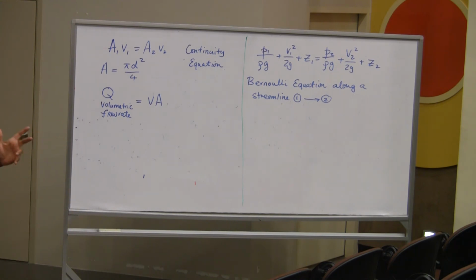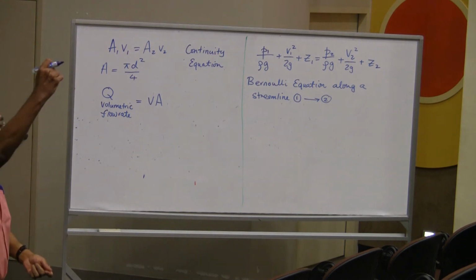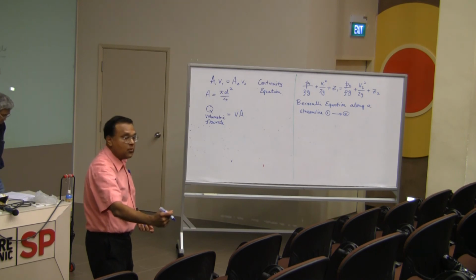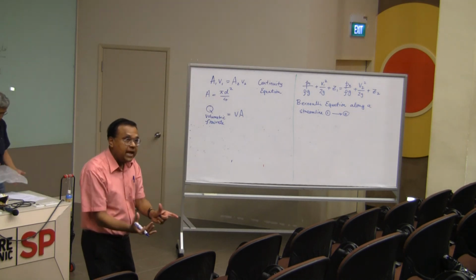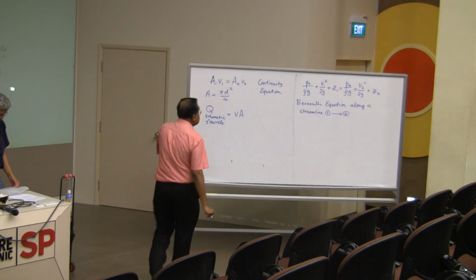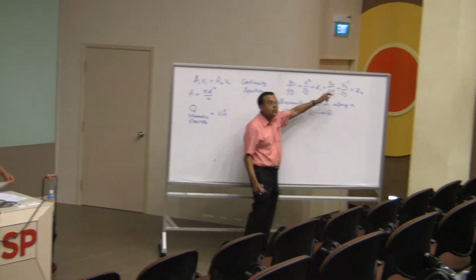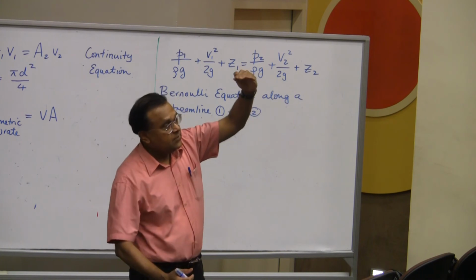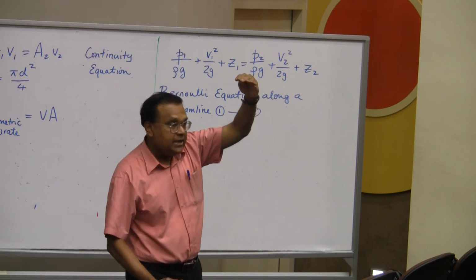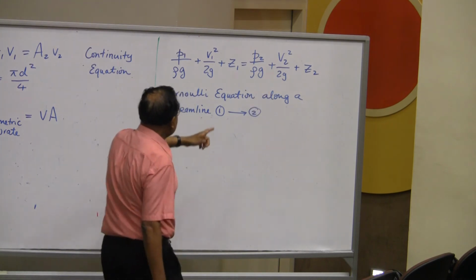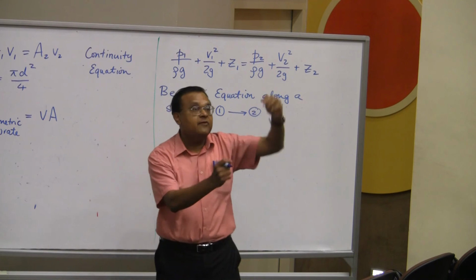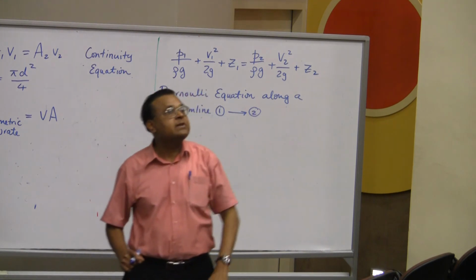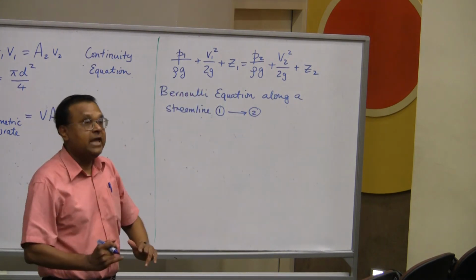the question on the draining of water from a tank. You have to start from the level, draw a streamline to the outer point where the water leaves the particular tank. Then you must be able to say P1 and P2 in a water draining scenario is at atmospheric pressure. Then V1 at the water level at the top is very small. And Z1 and Z2 are the difference in height, and then you can work out what is the velocity V2 leaving that particular container. Please go through that carefully.